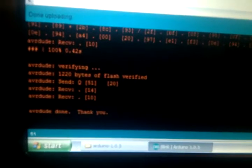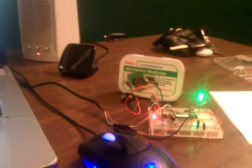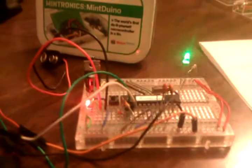That's all the code scrolling by on the screen. All right, so that's how you do it for Mintduino if you don't have one of those other chips and you just have a USB to serial connection or whatever, RS-232 out or something. Then you can get this working without paying whatever the heck it is for another one of those chips.